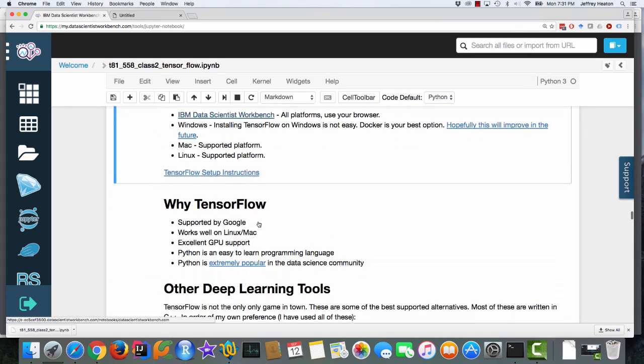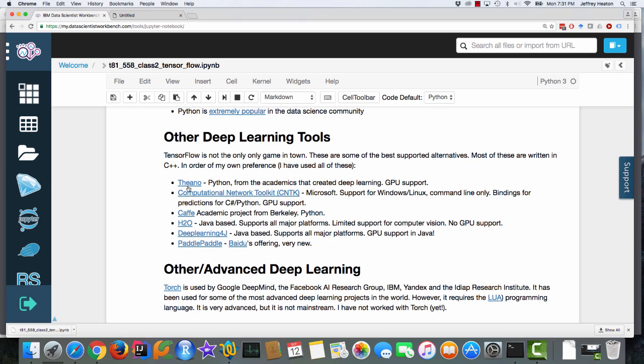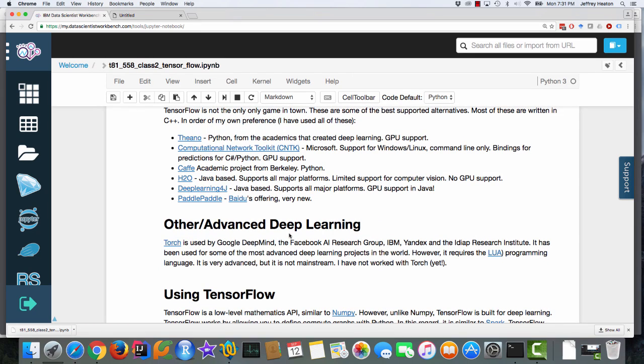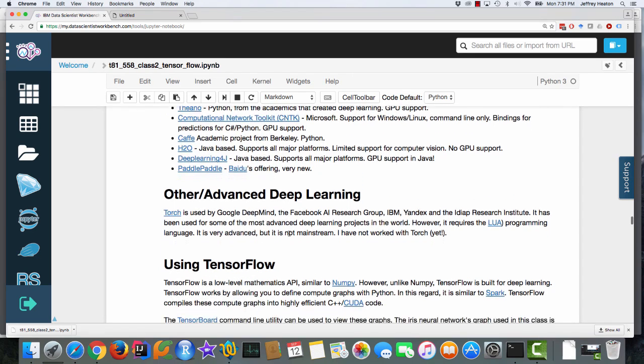TensorFlow, basically, I have some of the links to the install groups. These are some of their competitors. I did post to the forum just literally last week, Baidu, if I'm pronouncing them right, released Paddle. So there is another deep learning framework. It is probably the least mature of all of them. It probably works really well for their researchers, but when you unleash the world on it, you tend to have issues that you never even thought of. But it's very interesting.